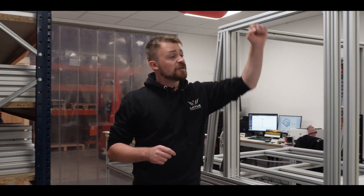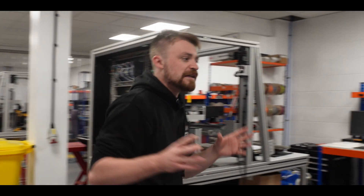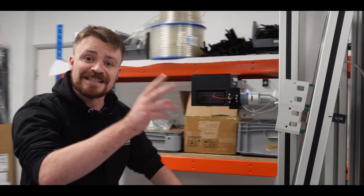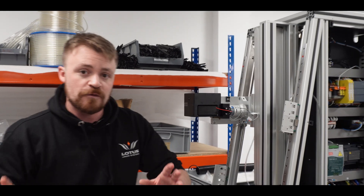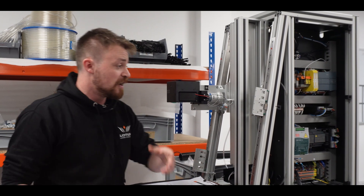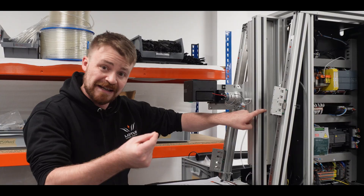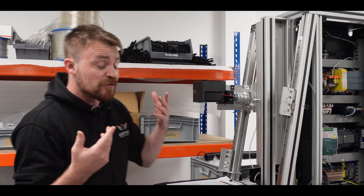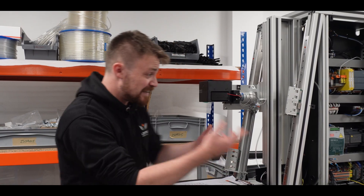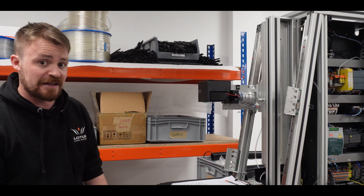Once the frames are assembled — this here is an XYXL frame — they go across to mechanical, and this is where you really start to see what you need from high-grade components. We use exclusively Italian pneumatics to drive the doors. We know from 30 years' experience that we don't use pulleys and strings, because the strings on the pulleys will stretch. And we don't use metal switches for the door sensors, we use magnets, because they can't bend, they can't wear out. If you don't have those things, give it a few years or even a few months, your door's already knackered. But in this case, unless you run out of air or magnetism, that door's going to be good for 15 years.